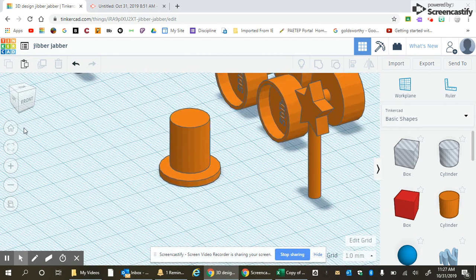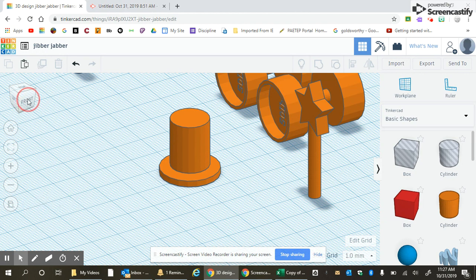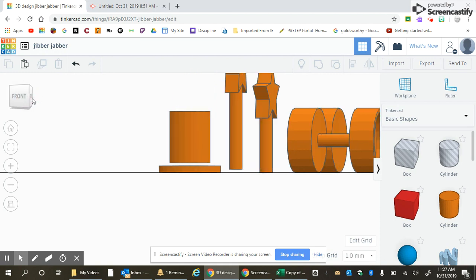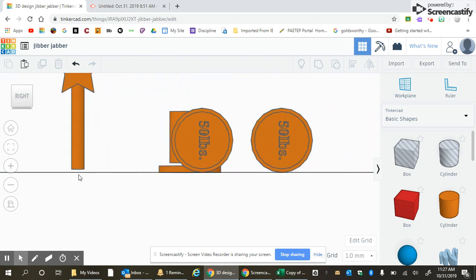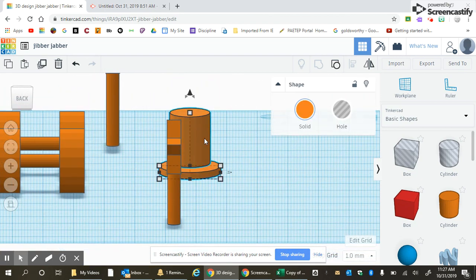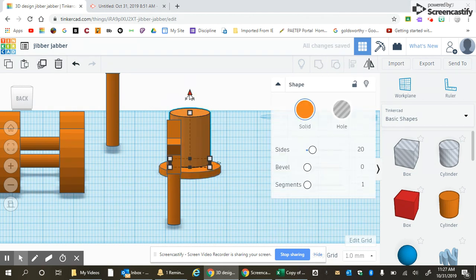Then we want to look at a true side view. So most of you are in perspective view. Hit this button one time to change it to what's called a flat view, and look at your objects from the side. This is another problem I run into. When you turn this around and look at it from the side, you're seeing that this is not touching the bottom of the surface, and that hat I was just working on is also not touching. So when these print, this will just fall apart. It will not be one shape. So how can I fix it? I'm going to click on this, ungroup all the shapes, take this cylinder and push it down, or hold Control and press down.